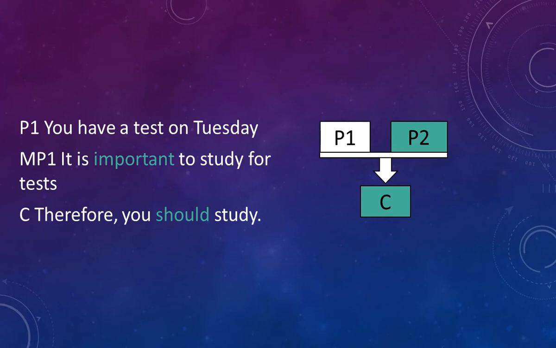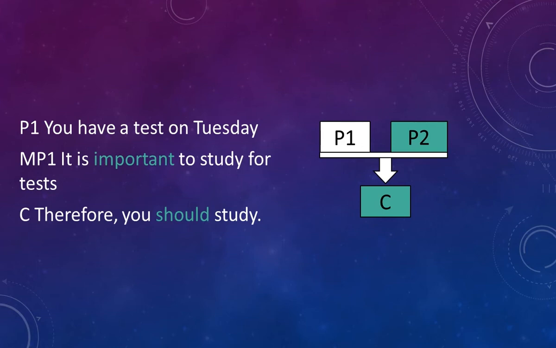To make it a deductive argument, the normative premise there should be something like, the most important thing is to study for tests, right? So imagine, for example, you have a test on Tuesday. Your spouse died on Monday. Now should you study for the test? No. There are much more important things for you to be thinking about, right? So it's still important to study for tests, nonetheless, but you could have much more important things going on at the time, right?